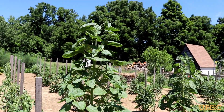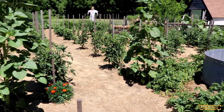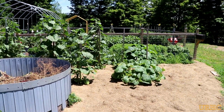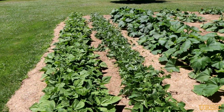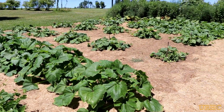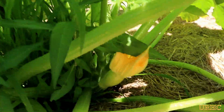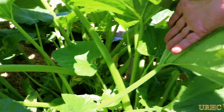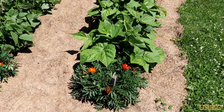So now we're out to the big garden, and there's one of those sunflowers that just grew back from last year. It's about 8 feet tall, and that'll be blooming soon. And you can see everything is just taking off and doing really good this year. Just perfect weather for it. Just have to keep adding some water to keep it going. There's the green beans, and there's the zucchini squash, yellow squash, butternut squash. First yellow squash are on the plants here, so a couple days, and zucchinis are loaded with these little 3-inch long squash now also. So we'll be picking them shortly, and all the marigolds are doing really good and in bloom right now.